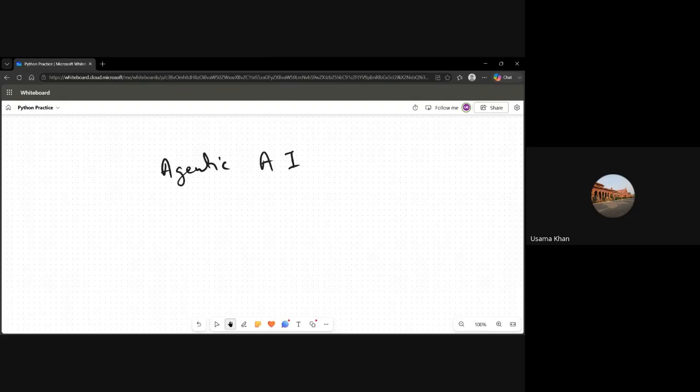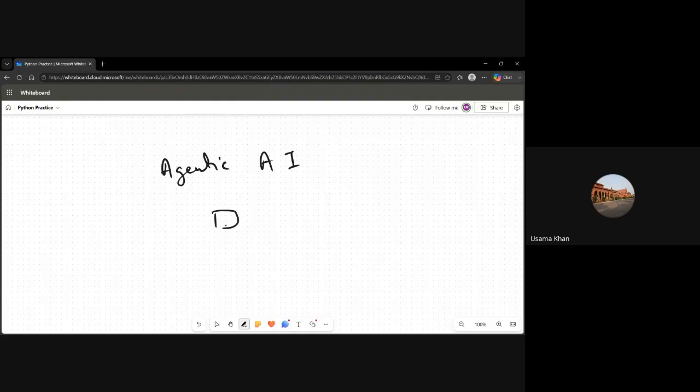Specifically for RAG application building, agentic AI is the method of combining multiple agents at the same time to perform a specific task. Agentic AI is the term used for agents where multiple agents collectively work on a specific task.